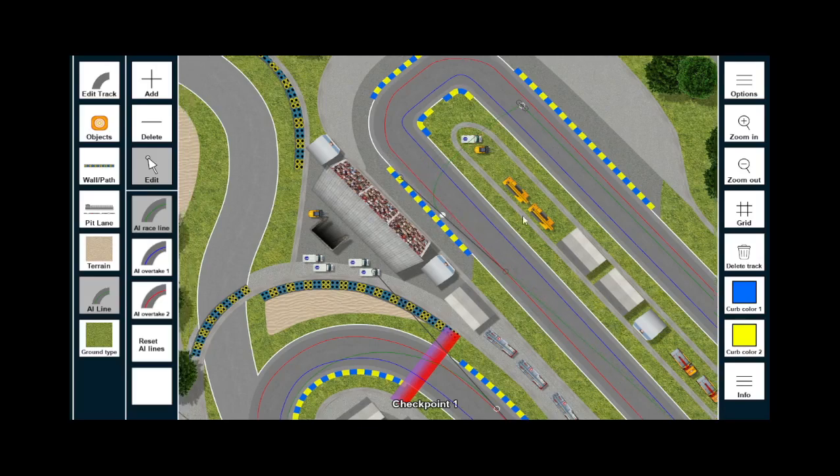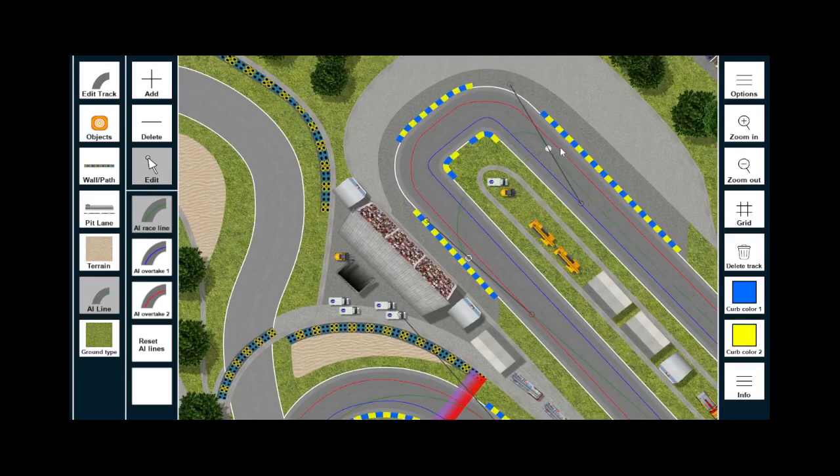And then here it's gonna be a tight turn. I'm concerned whether the AI will be able to do this one, although I guess it might be large enough. So here once again we put these dots further from the turn so we can make longer arcs. This arc here should be longer. And yeah, so the AI becomes a bit faster. They start to brake earlier, they can brake more smoothly, and it makes things a bit easier. So they should be able to use these two curves nicely. And then here I make them go a bit to the outside because it's a tighter turn. And yeah, I guess this will work.